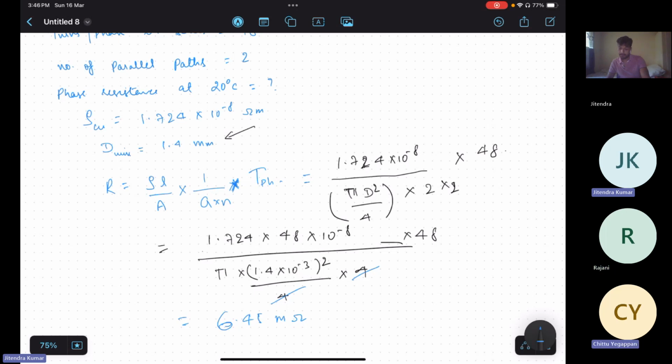I'm also getting the same answer, sir. Acha, see, here one mistake I have done. I have viewed L as 148 and also the number of terms as 48. Yes, that's why you might have noted 148. No, it is 192. And one more 10 raised to power minus 3, because 192 is in milli, right?